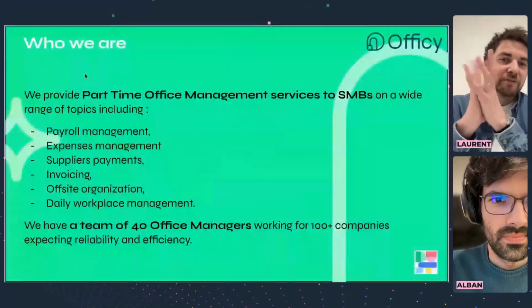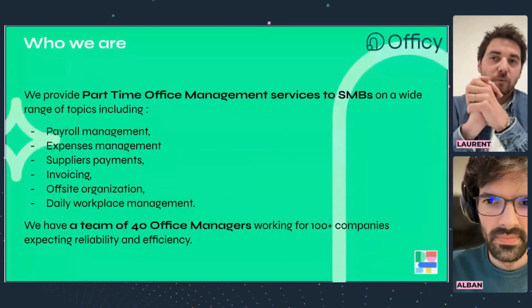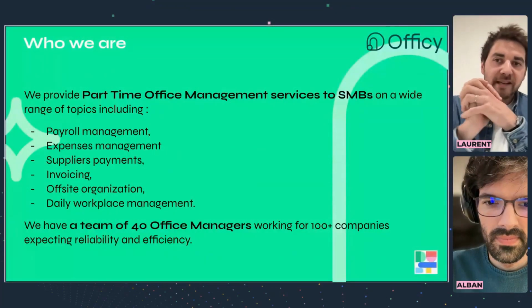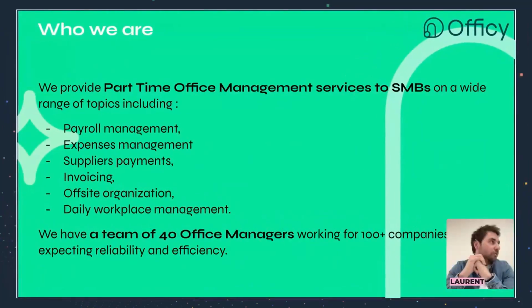Okay, let me first introduce to you Officy, what we do, and why we decided to work with Dust to develop some AI assistants. So basically, we are part-time office management services for SMBs. We do a lot of different tasks for customers: payroll management, expense management, supplier payment, invoicing, offsite organization, daily workplace management. So a lot of different tasks.